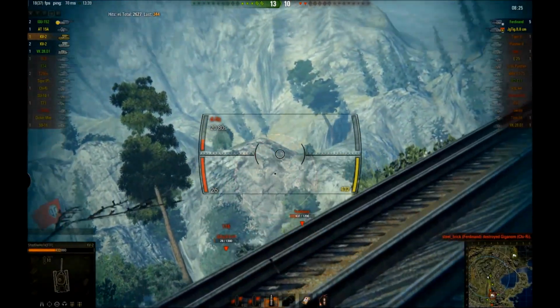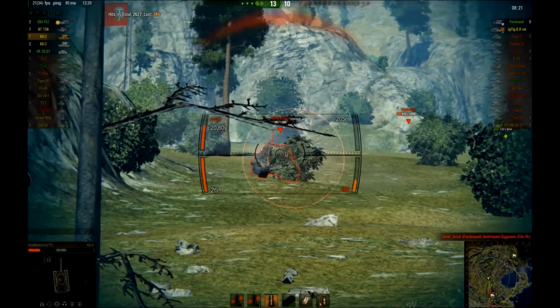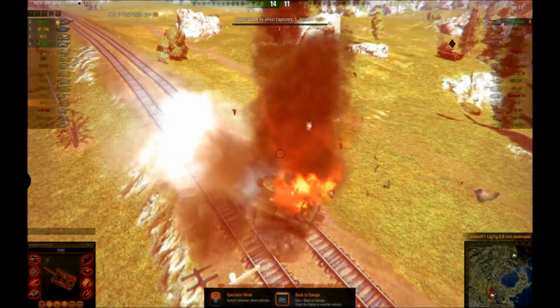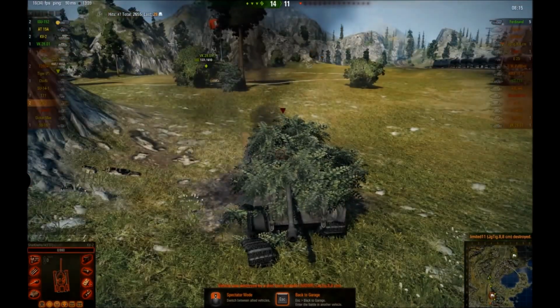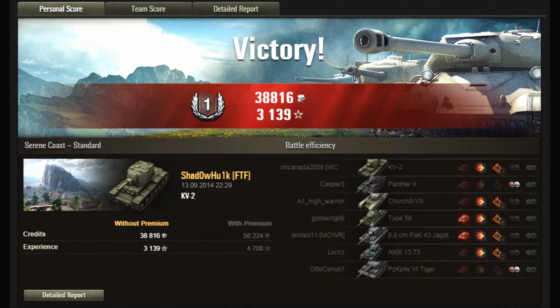Yeah, and watch, he's like, okay, I'm going to come up here, and I'm going to finish off this Jagdtiger. He takes a shot there. He aims in, and he just gets his shot off just before the Jagdtiger gets a shot off. They kill each other, but Shadowhawk's team wins.